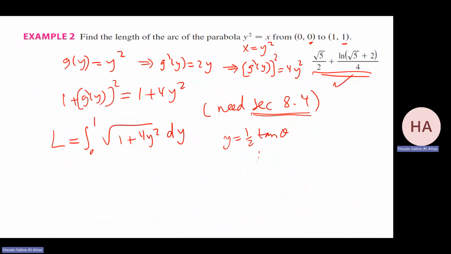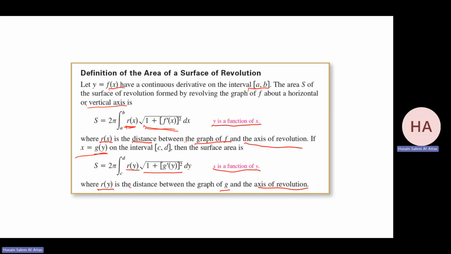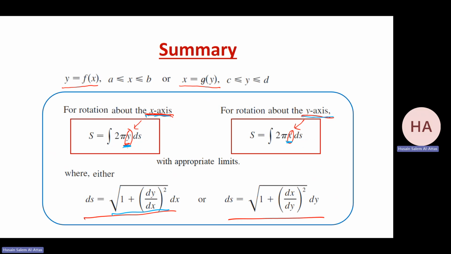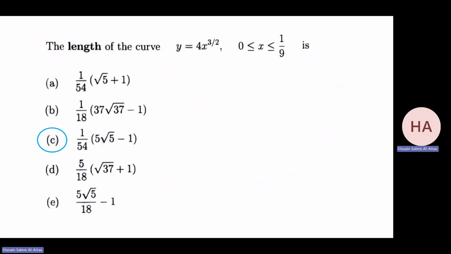And we have the area of the surface of revolution, and we have this formula, where r of x is the distance from the graph of f to the axis of revolution. Or we can write, if I have the x-axis, then I have y. It depends. Y sometimes is the function, sometimes is the y itself, if I'm writing in terms of y, and this is x, and do the calculation accordingly. So it's kind of applying the formula. Okay, the length of the curve is this.